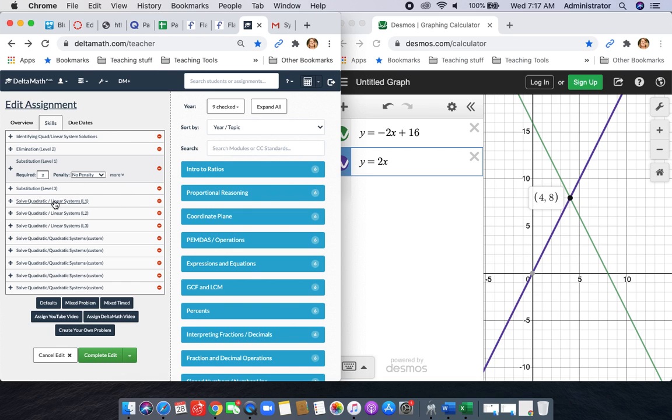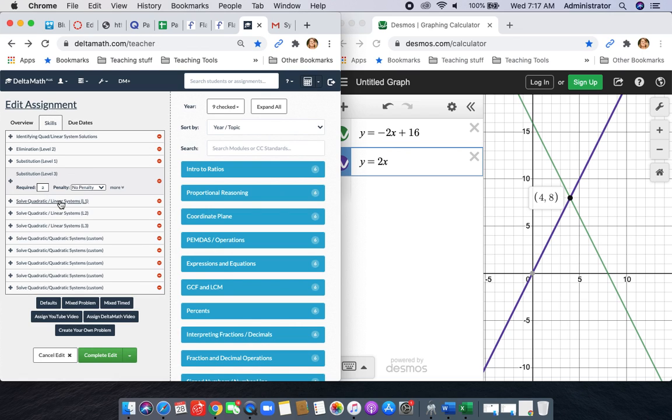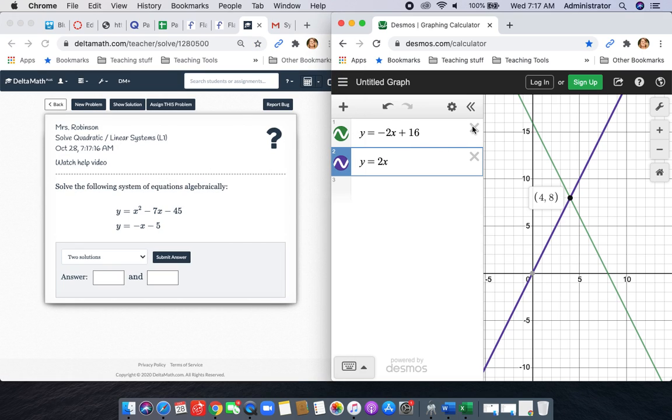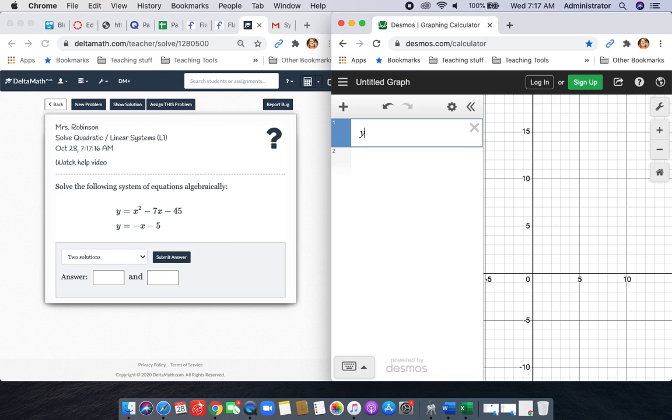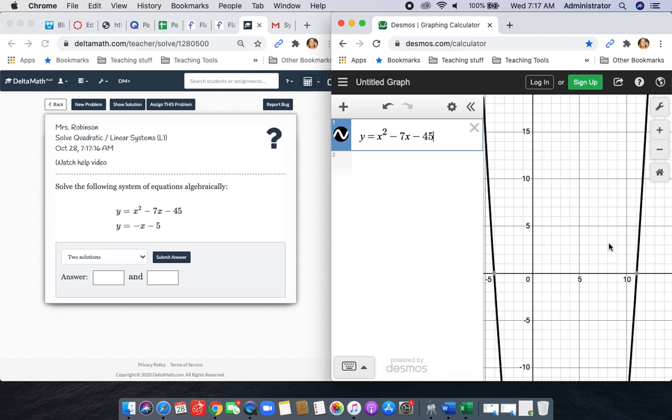So you're going to go through and do that for each of the ones. You can see you've got to get 2 correct here, 2 correct on these, etc. And then it comes up solve quadratic linear systems, and you have to get 2 of these right. So, you know, just more of the same. Typing them into y equals. So we've got a parabola you can see graphed over here, and then a line. And notice I didn't type the y equals that time. If you leave the y equals off here, it'll be okay, but not on the other ones where it's not set equal to y. So just be in the habit of typing in the whole equation.